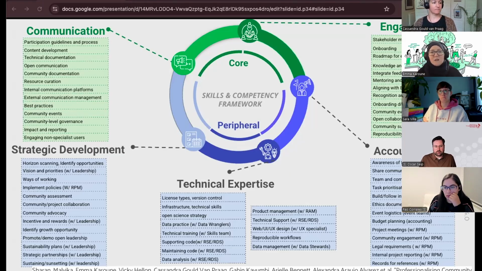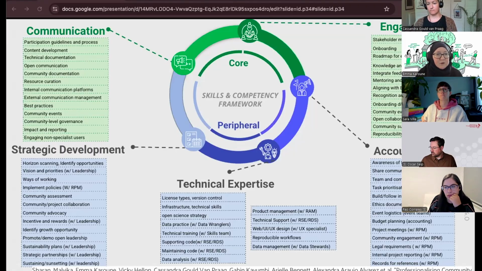And then let's go over the other ones. So engagement. That can be doing onboarding in your community, developing documents to do that, sharing knowledge, skills and training like we're doing today, running community events, and providing spaces for co-working. It goes up to running huge events, big conferences and things like that. So the engagement you do can be very variable, from individual conversations all the way up to really big conferences. Getting experience of these different levels of engagement is really good if you want to develop into a more formal community management role.